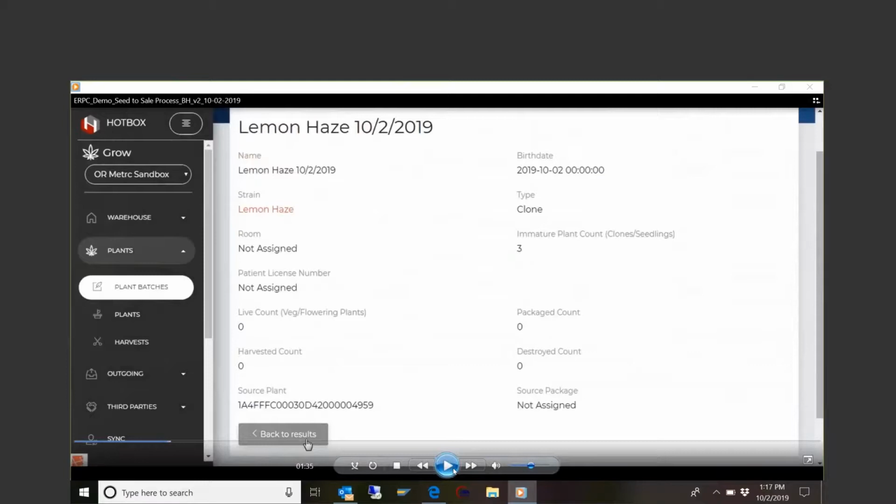It also provides the date that it was planted. So in this case, October 2nd of 2019, and that it's a clone type, and there's 3 immature plants that were initially assigned to this. And the source plant is also indicated on this summary of the plant batch.